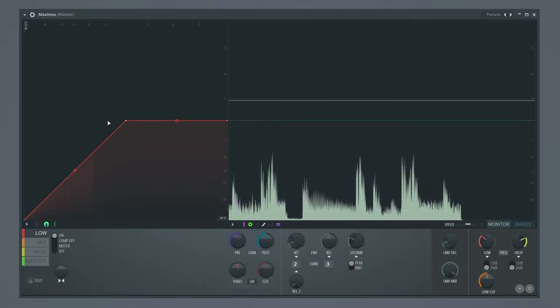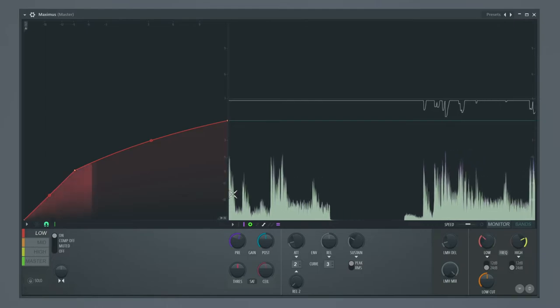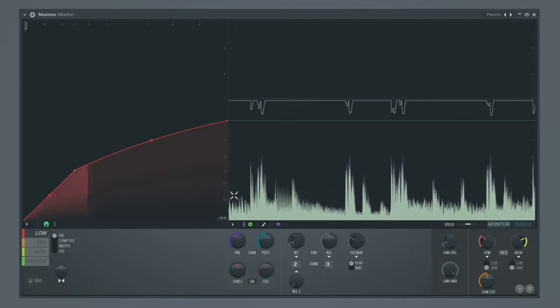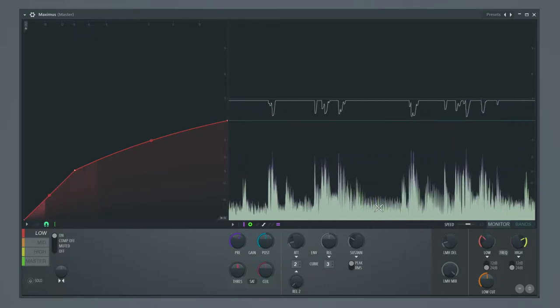That's perhaps a little bit much, so maybe we would use some compression, dial it back a bit, really soft knee. We've pushed it up 3 dB, so it's compressing a little bit earlier than it would have before. And it's still louder, it's being brought back a little bit.